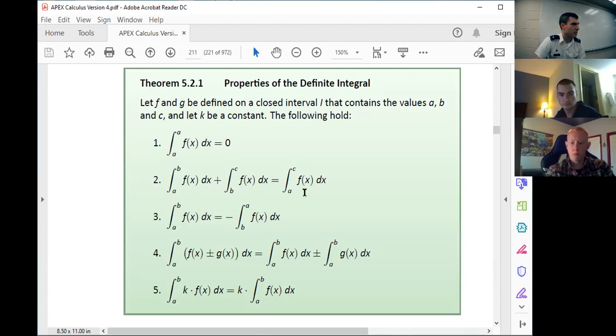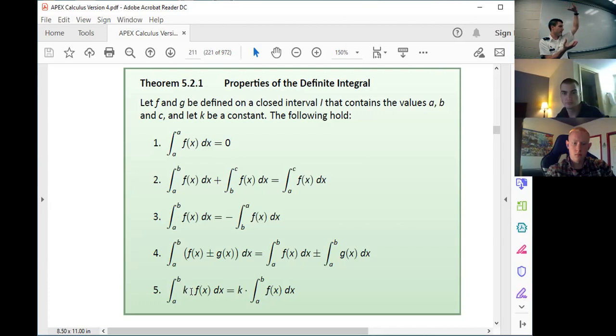We're going to skip to the last one. The last one is the other one that kind of makes sense from geometry. This one says, take a geometric region, but now multiply it by K. That has the effect of a vertical stretch. Let's say K equals 3. I'm going to take whatever geometric shape I had, and I'm going to stretch it vertically by a factor of 3. How much has the area grown then by?